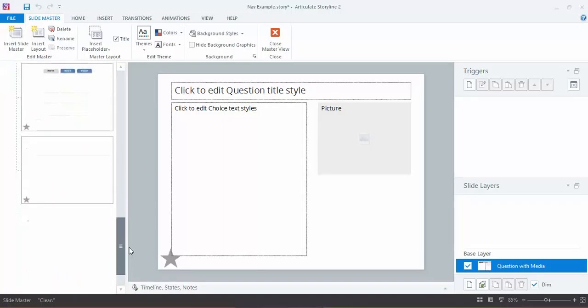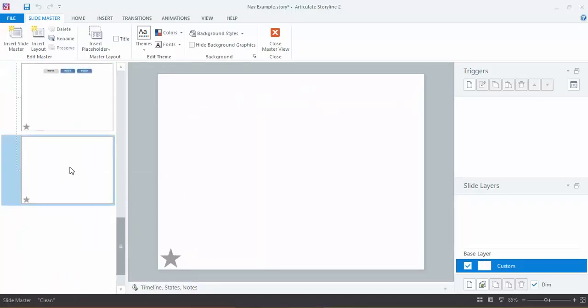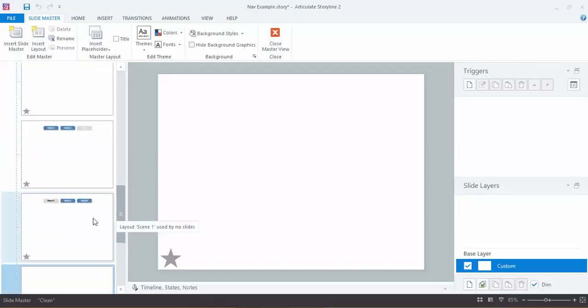But what might be more interesting to you is the blank layout that's at the bottom of the list, so to speak. The great thing with this is that you can duplicate blank layouts and then put your own content onto them. If you do a right mouse click here, you can see it gives you the option to duplicate a layout. And indeed, that's exactly what we have done. We've created 3 custom layouts of our own.